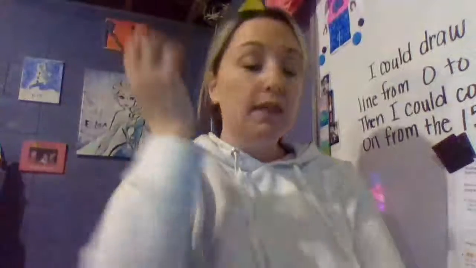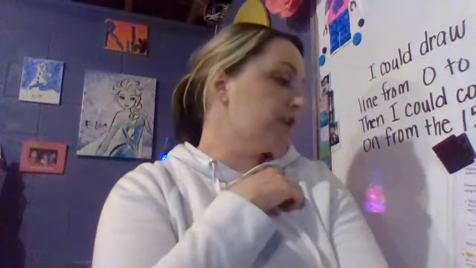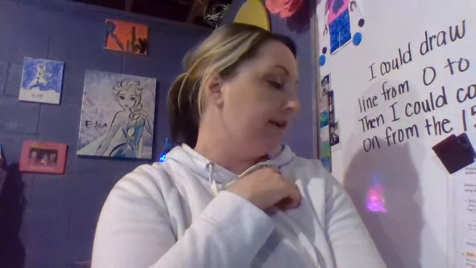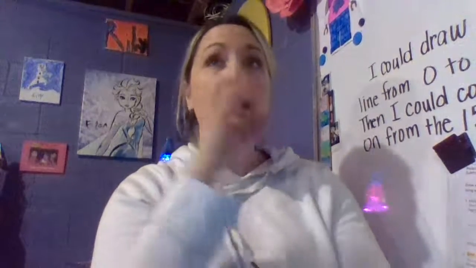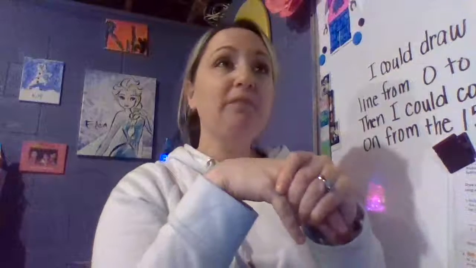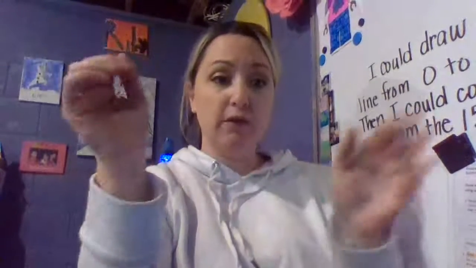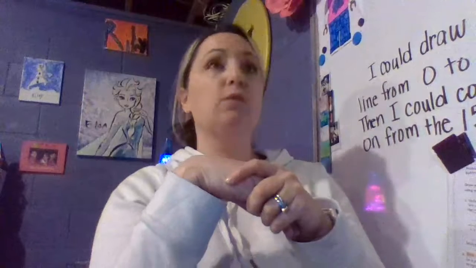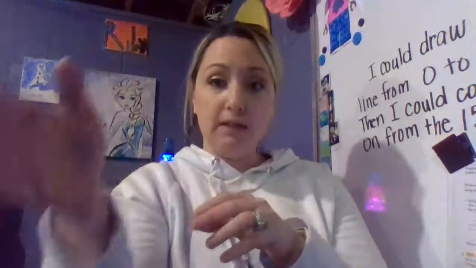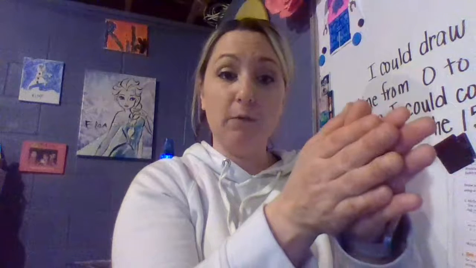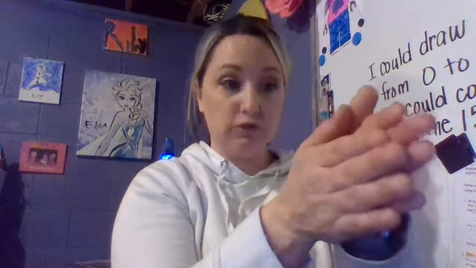Okay, so the next question says, describe how you could draw a diagram for a problem about finding the total length for 2 strings, 15 inches long and 7 inches long. So this is not a takeaway problem, this is a combination problem. So thinking about a diagram that goes from 0 to 25, we would have to draw a line from the 0 to the 15. And then once we're at the 15, we want to combine 7 more. So we're going to add 7 more to that 15. So we would start at the 15 and we would count up 7 to see what number we ended up on.